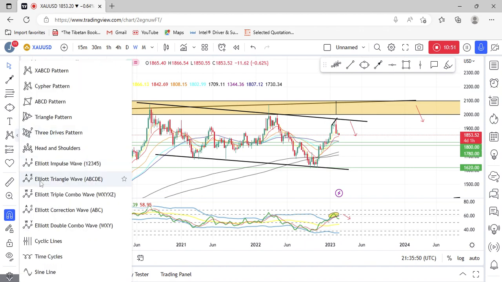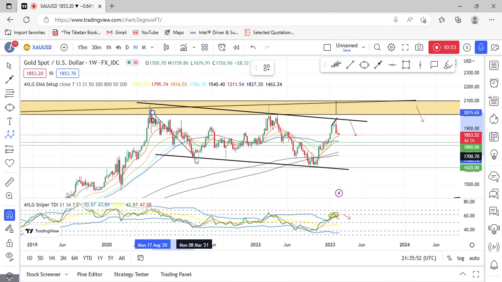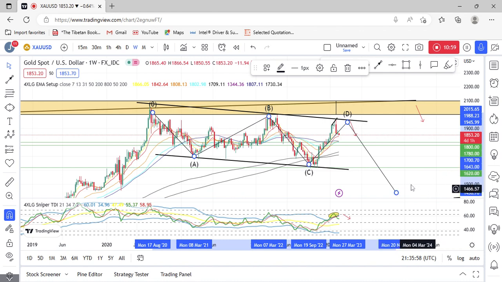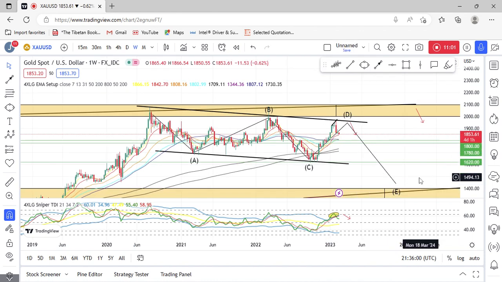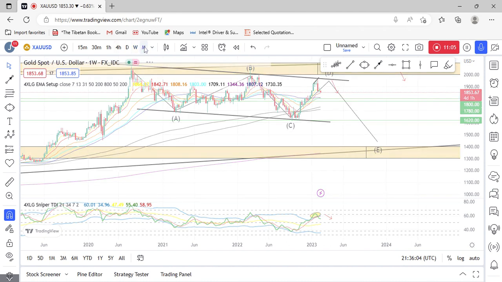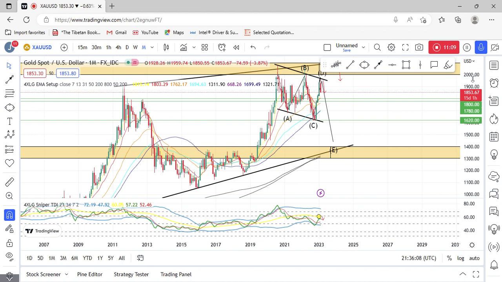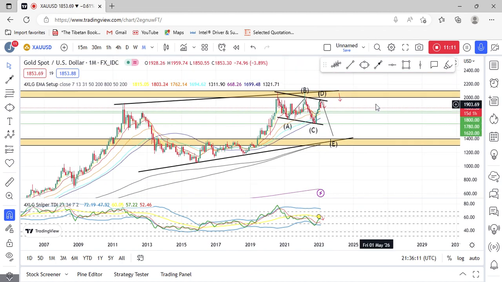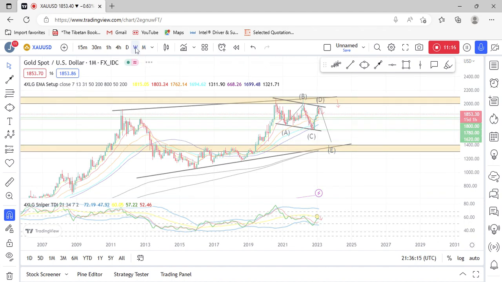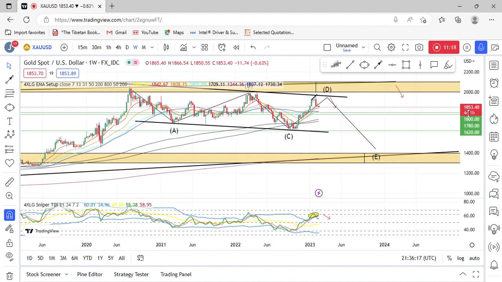And on Elliott wave as well, you're seeing a possible breakout that will be in respect of the higher time direction on months. So this is also the projection on gold, a decline in demand and also prices.